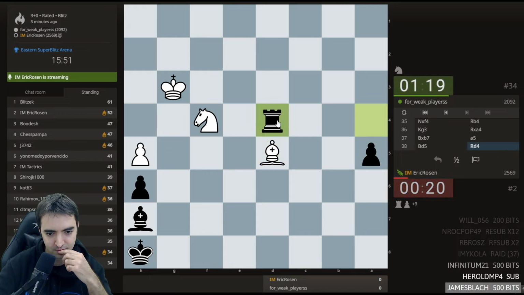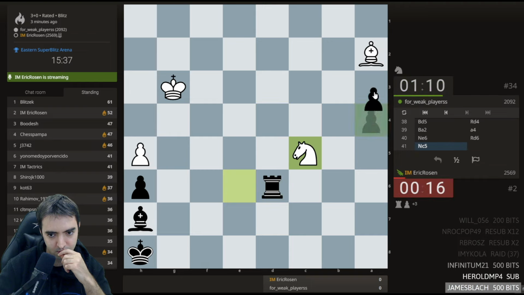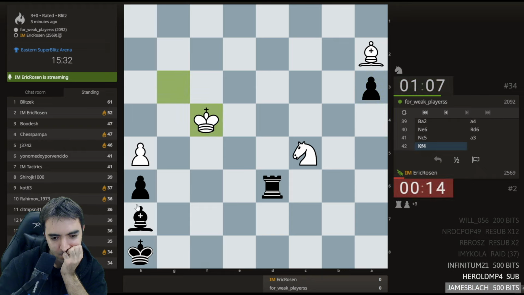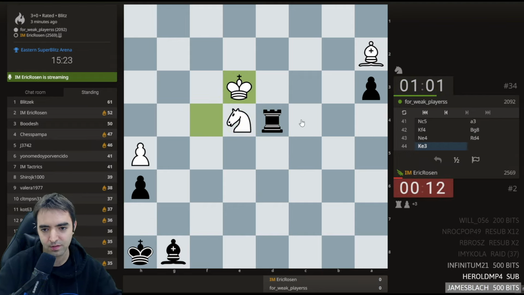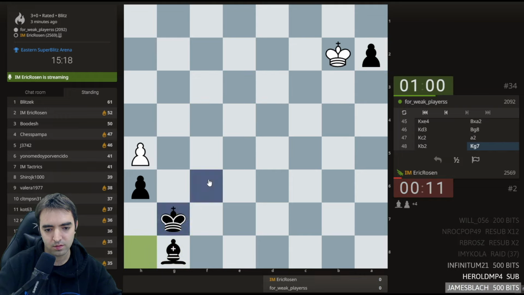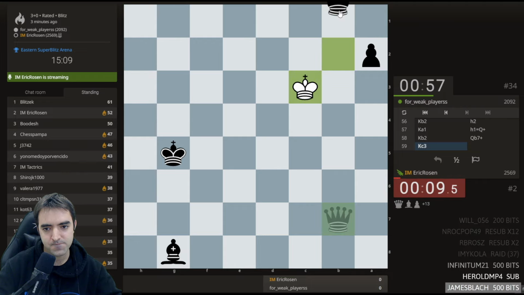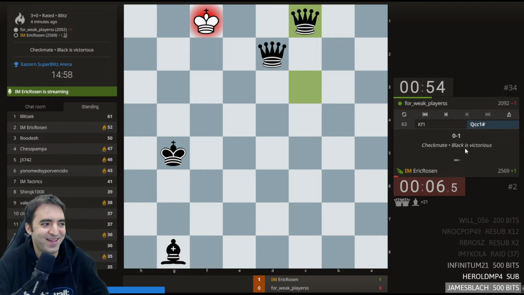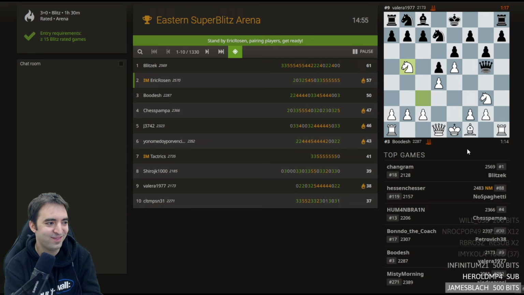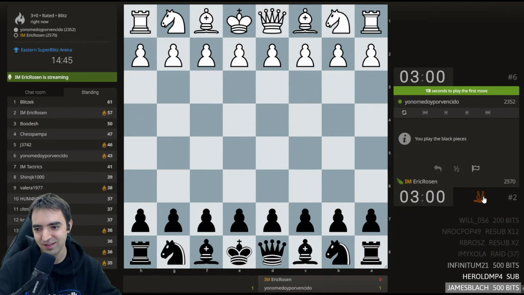Still not on time. Okay, we're trading everything. What a game. Where's my mate? There's my mate. Okay. What a game. Oh, that was insane. I mean, that was the opening where I blundered a piece on move 3, so I mouse slipped. The new and improved Budapest Gambit, undefeated with that opening.